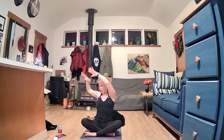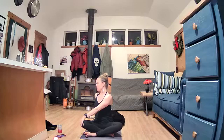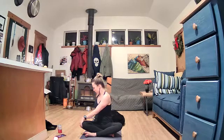Eventually come back through center. Sweep your hands up on your breath in, big reach up to the sky. Exhale, twist to the right side. Sit up tall, grow long through your spine on your inhale. And as you exhale, maybe you twist around a little bit further. As always, option to take weight out of that right hand if you'd like. Keep pulling navel to spine here.